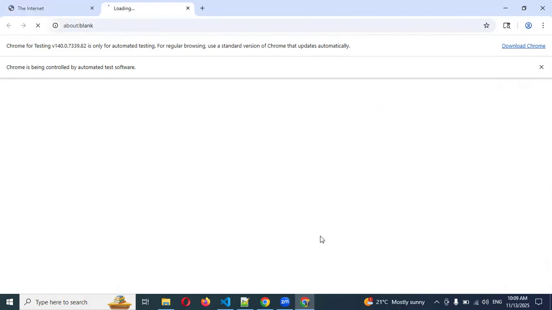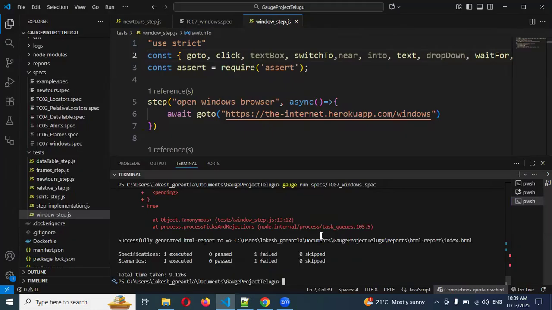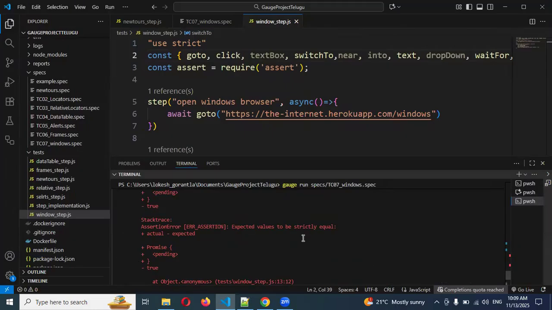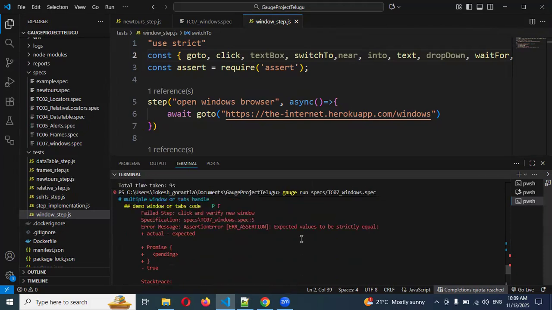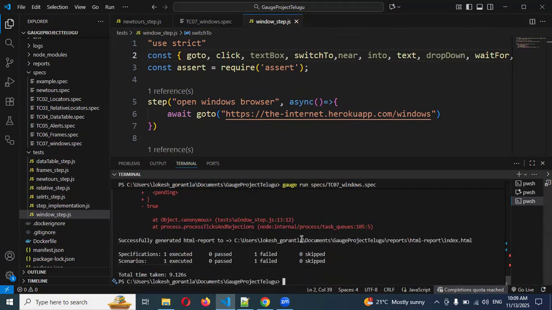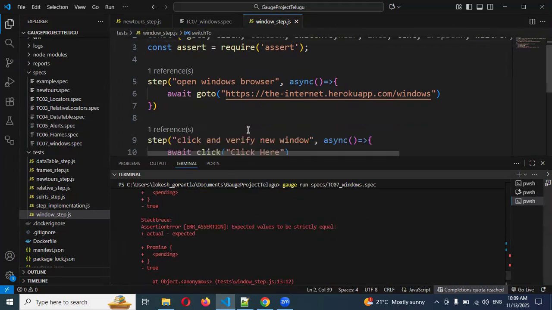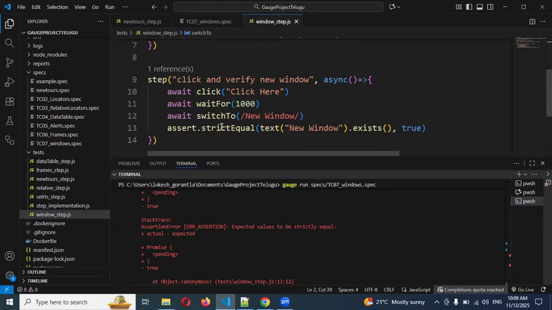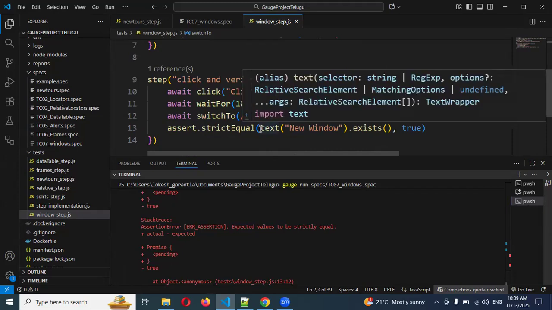The switch happens, we are able to see. Switching is working perfectly, but the expected value to be strictly equal to actual and expected fails, so something here is a problem.